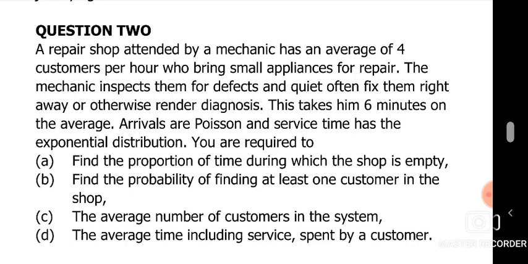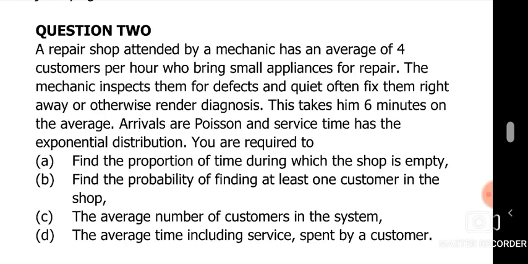The formula we use is 1 minus lambda over mu. I'll write it very soon. What is lambda? We said it's the arrival rate, as you should recall from the intro of our video. How do we know it from this data? They are saying that on average, there are 4 customers per hour who bring their small appliances. That same word, bringing, means people are arriving. So that is the arrival rate, the 4.